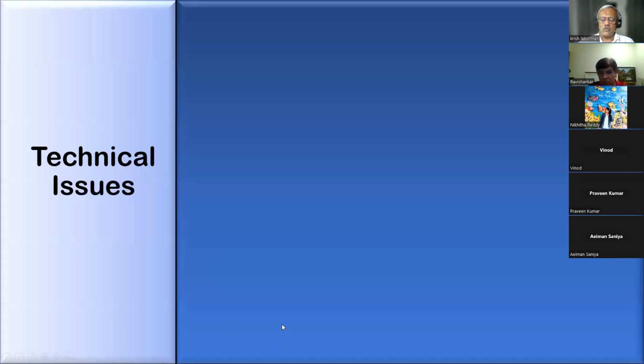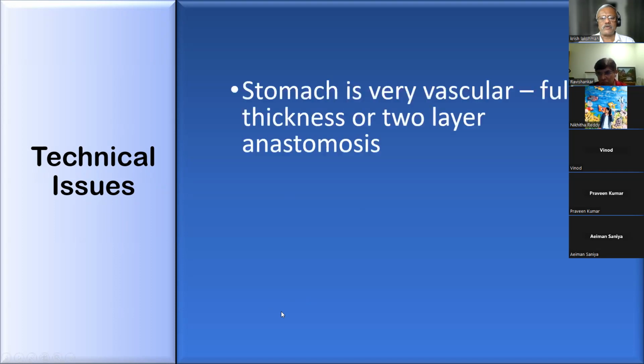Okay. When you're dealing with the removal of the stomach, there are a few technical issues. As I said, I'm not going into the depths of each kind of resection. That is something that you learn on the table or learn by watching videos of operative surgery. If you have specific questions on specific steps of the operation, you're most welcome to ask us. I'm here, Ravi is here. We'll be able to cover those aspects.